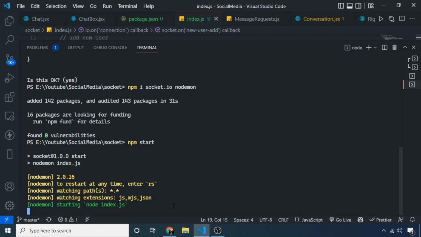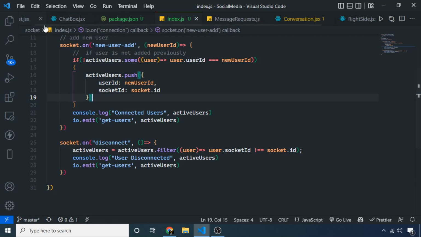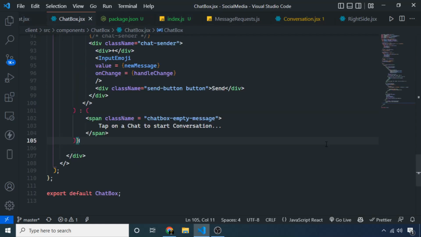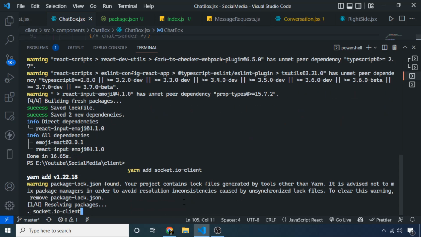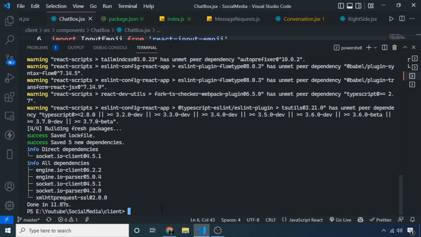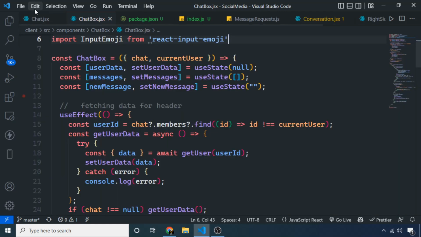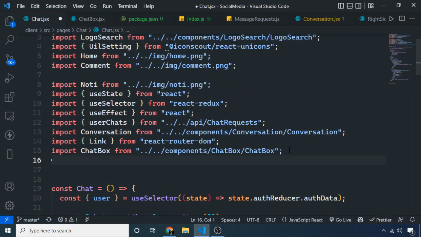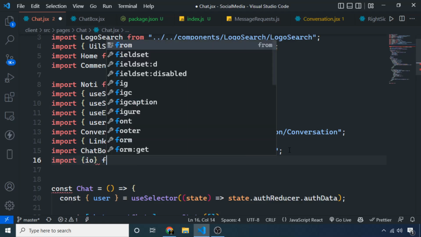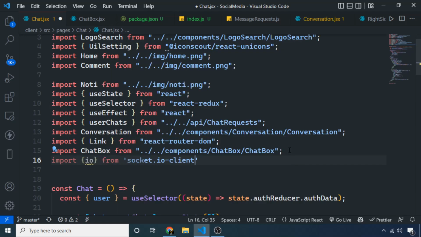To see the results on our terminal, I have to connect it with our React application. So I will go to the chat.jsx and here install a dependency. So this is our client side, and here I am installing yarn add socket.io client, means the socket.io for the React client. So now our dependency has been installed successfully, and I am going to the chat.jsx, and at the very top here first import our IO. So I am saying import IO from socket IO client.